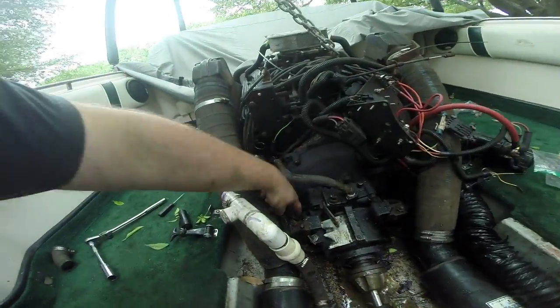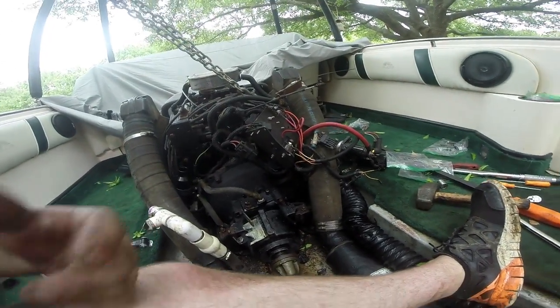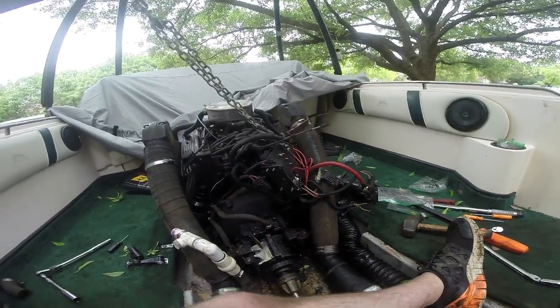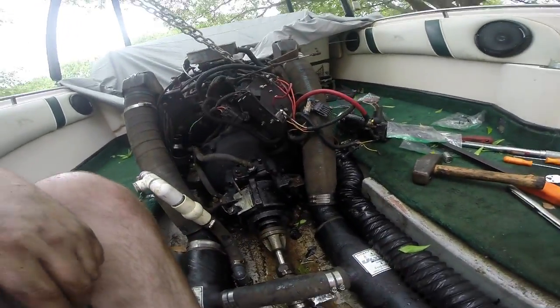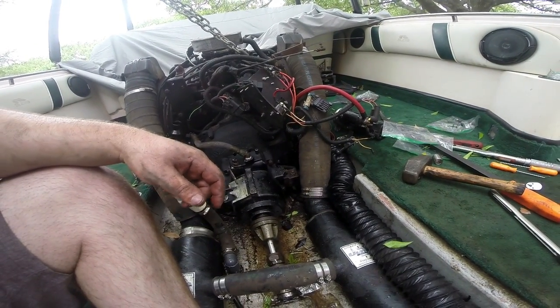Now, the next step to reinstallation is to get these pinch bolts tight. And remember, these things are wedges, so they're gonna free spin for a little bit, and it's gonna feel like you stripped out a thread or something. It's gonna be like, wow, there's no resistance, what the fuck's going on?